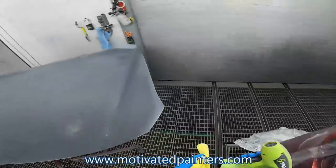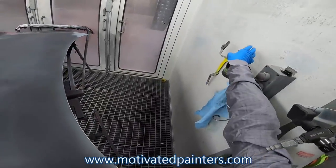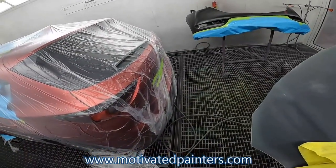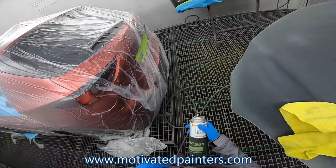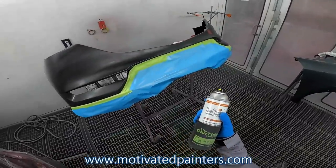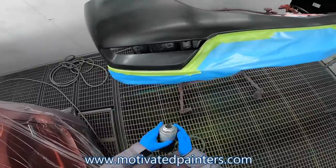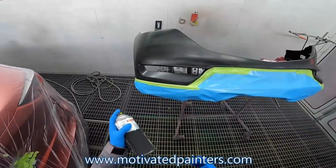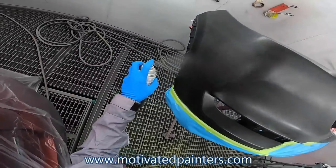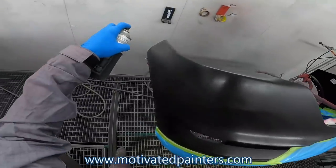Put the adhesion promoter. This is 40, SUA 470 LV. Okay. And you want to put this on light. You want to kind of just mist it on, but you want to do it evenly. You don't want to put this on wet.